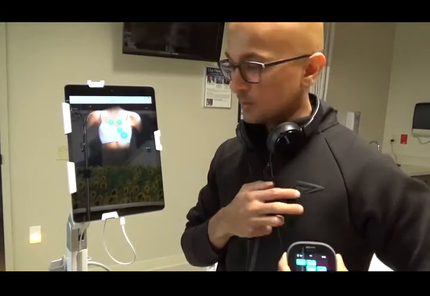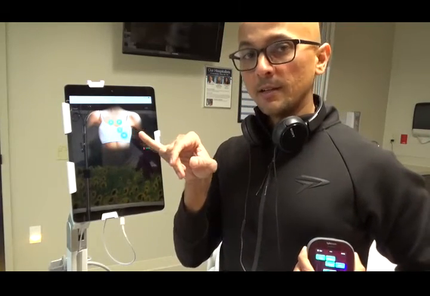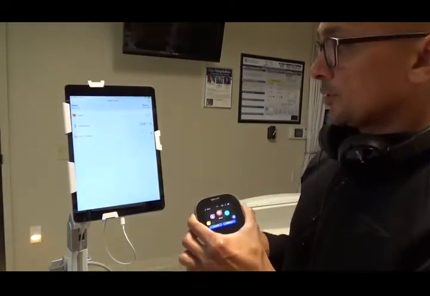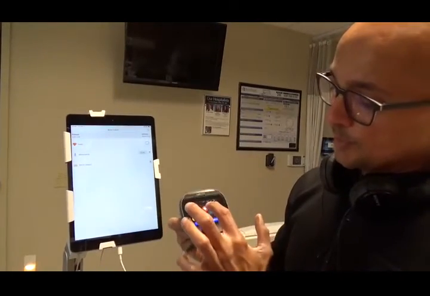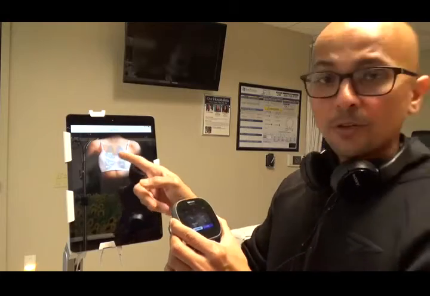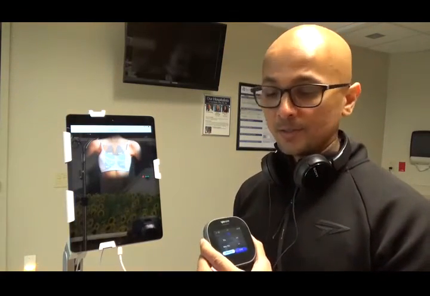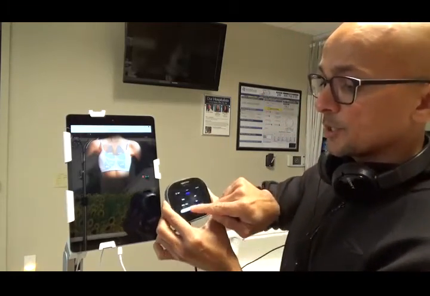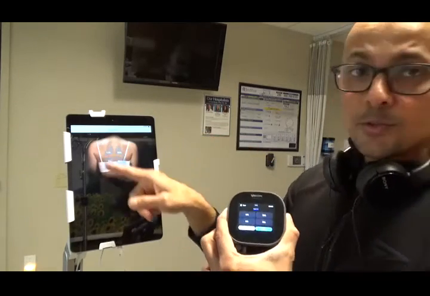Choose mitral, and you have the mitral kind of highlighted there, and you click done. Alright, so as you can tell, temperature is done, skin is done, heart is done, and now we'll just jump on to lungs. So by default, you have the front auscultation, because a lot of times our geriatric patient especially, it's hard for them to sit up sometimes. But you could go ahead and click on switch side right here, and now you have the back.